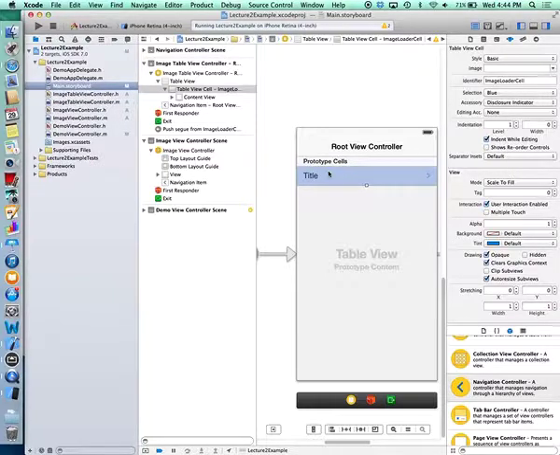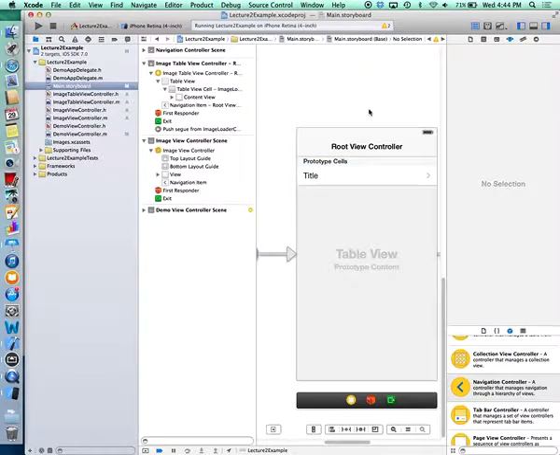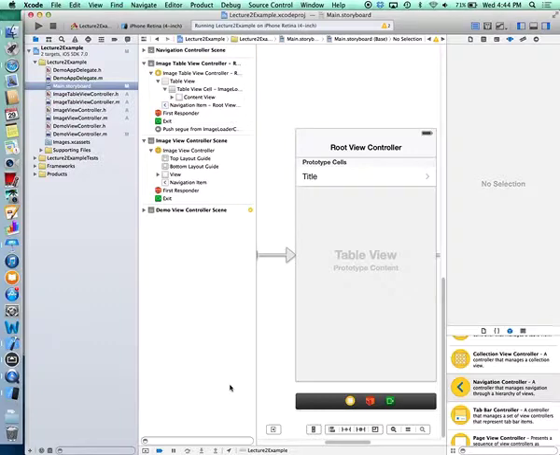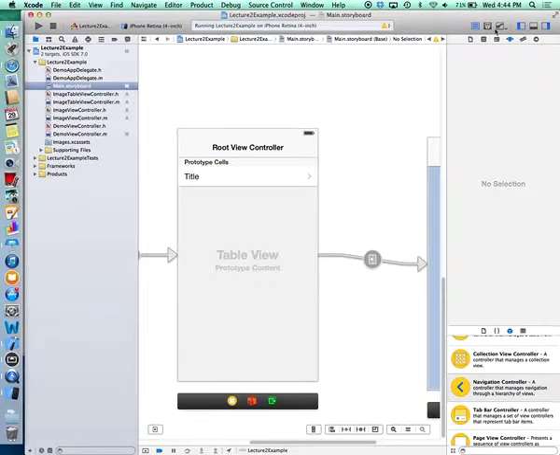If you've ever gone into the settings on your iPhone, that's a huge table, and it's just a bunch of different sections that you can click on and off, and they all do different things. Yeah, exactly. So let's do something really quickly. It's the last thing that we'll do today.